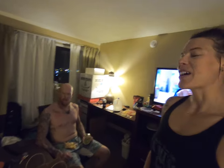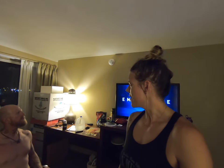Okay, everyone. So after about 12, 13 hours of working on the bus, it's been a long day. We've only got half of the bus painted. I haven't even got to really see what it looks like because we worked till it was dark.